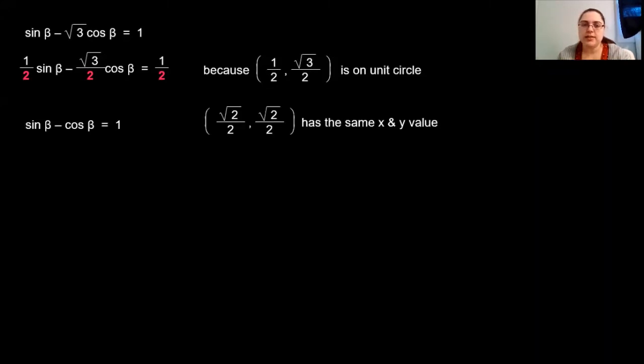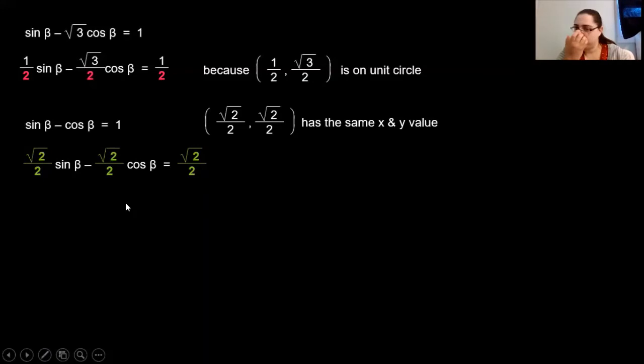So what would work in this case would be √2/2 and √2/2. I mean, you could also use negative √2/2 and negative √2/2, I guess, if you wanted to, but why make things overly complicated, right? So just like before, we needed to divide everything by 2 to get that 1/2 and that √3/2 as coefficients. On this example, we would multiply everything through by √2/2 to get √2/2 as a coefficient. So now I have √2/2 sine beta minus √2/2 cosine beta. And then I just had to multiply the right by √2/2 as well.